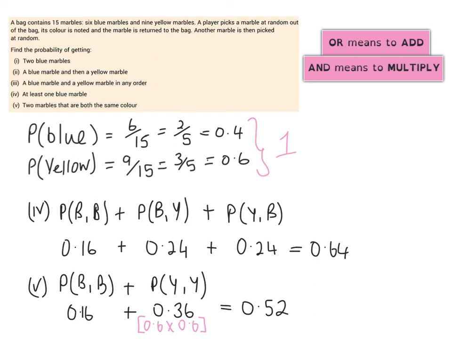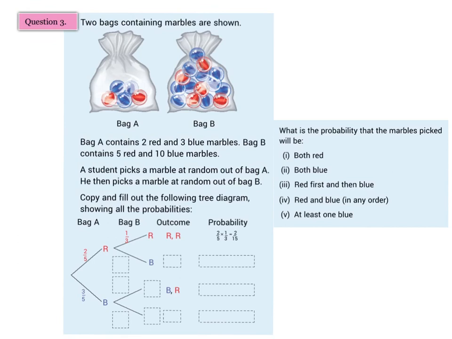Now you need to be careful when you're answering these questions that you don't get too caught up on the terminology, but that you read it really carefully and see what exactly they are looking for the probability of. And we're going to practice one question on the and or rule. See how you go with this question and complete it as part of the tasks.